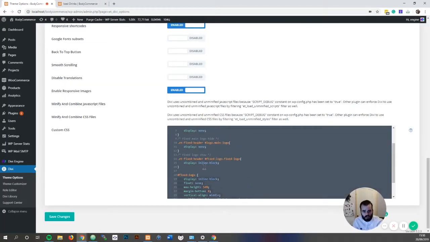So there's that custom CSS. So there's two ways. And I'll just leave it like this. I hope this has been helpful, and I hope it hasn't been too confusing. You can download the child theme of this, and then you can actually just change the image URL of the second logo. Down below, we'll have a link for the child theme for you to download.